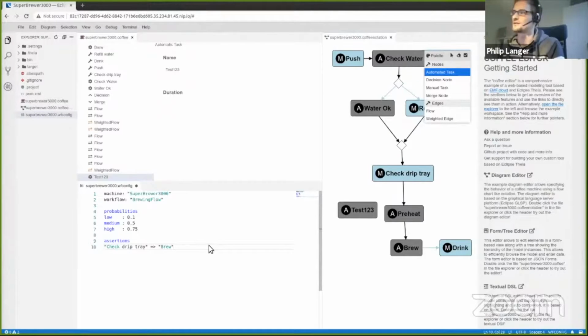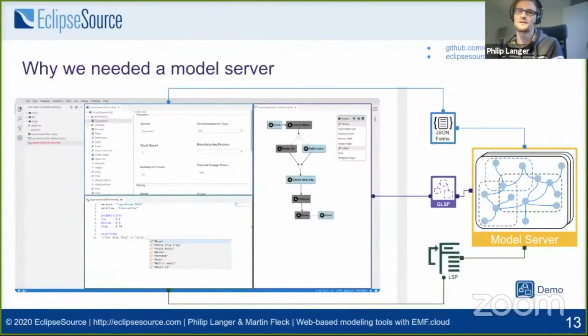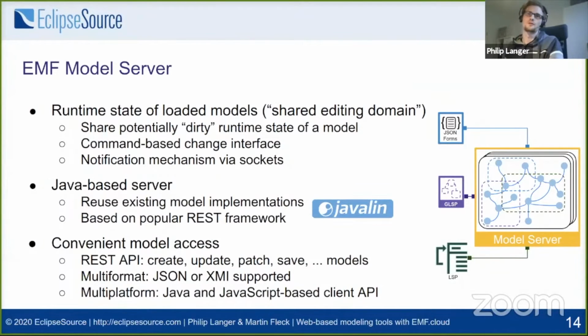Let's have a look at how this is actually implemented. Basically, the model server is just a Java-based server based on Javalin, which is quite a nice REST framework. And the goal is to provide also the dirty state and the common command change interface to multiple services, so that you only need to load a model once and then can share the dirty state across all the services.